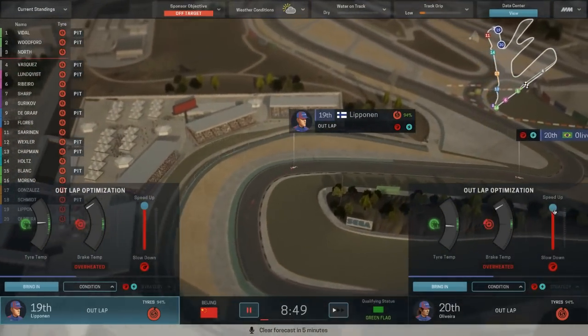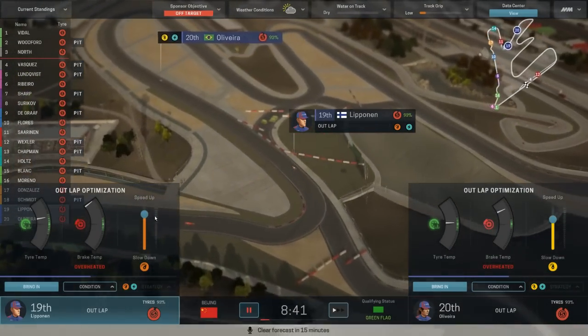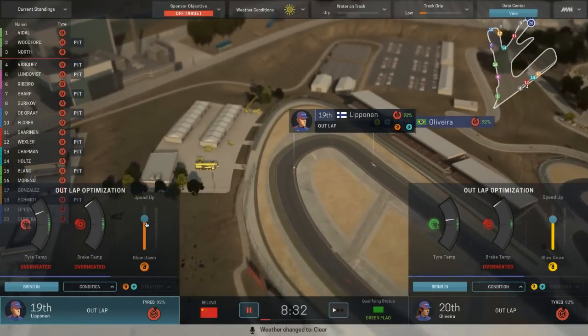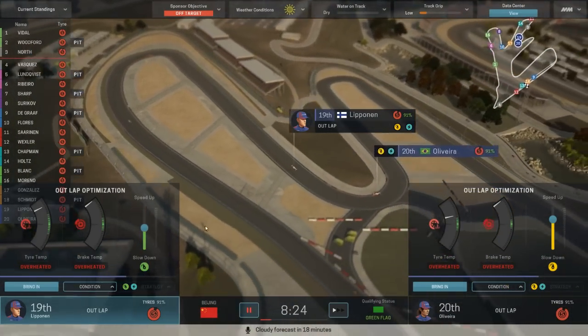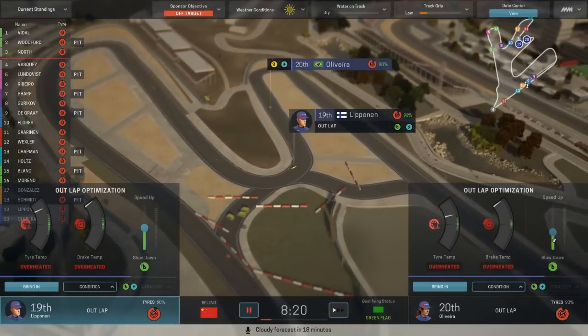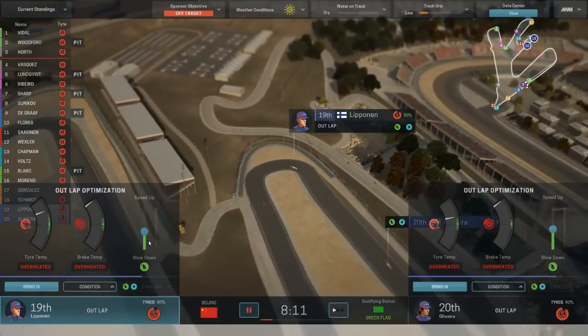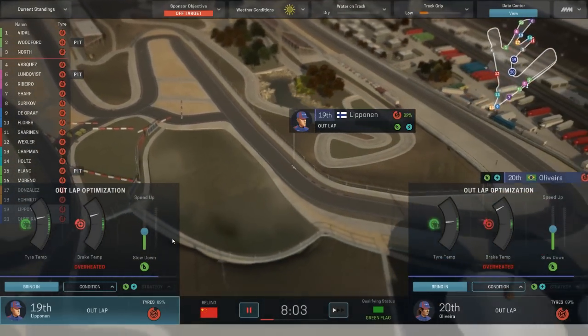Alright, so we've overheated the brakes pretty badly. We'll bring it back down again. Yeah, it's slowly coming back down here. The tyre temp is slightly over. It's just one of the weird things that it's very hard to get right. Okay, so now we want to bring that down quite a bit by the look of it. Otherwise, all the brakes look like they're going to be way overheated. Oh, they're both coming down on the brakes a little bit here.